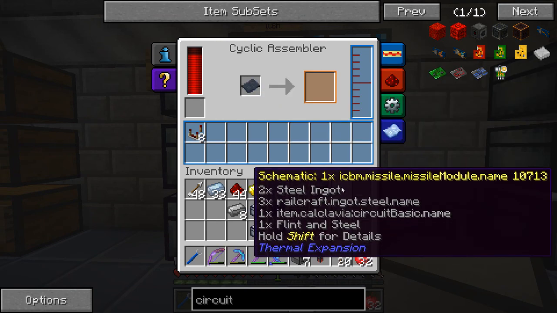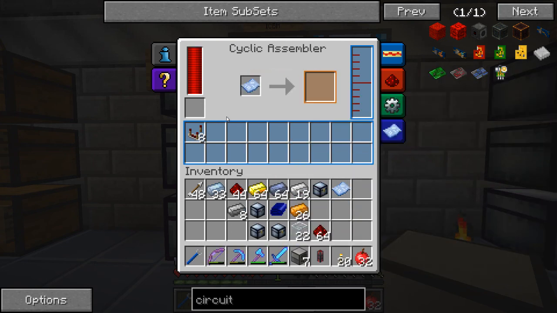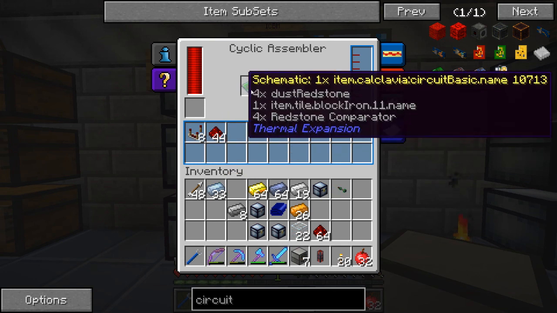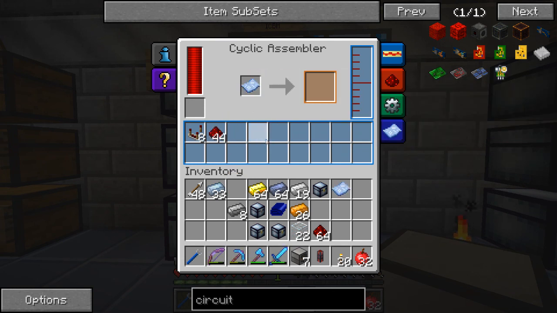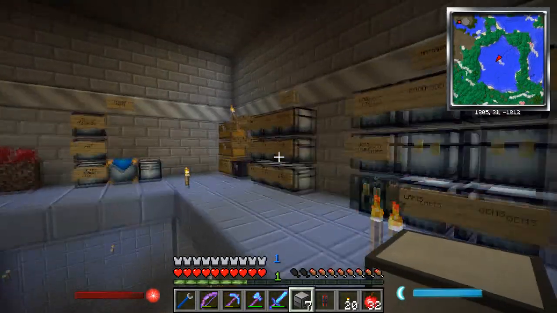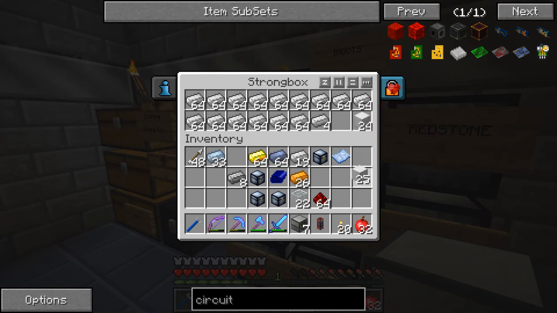So we want that one down. We want the making the missile module. Yeah, so we make the basic circuit in this one, which will be redstone dust. We're going to need blocks of iron and redstone comparators. So redstone comparators come down from the top, and we need blocks of iron. So this will be where I decide, right, I want to say, let's go with a 15 for a start, because I've got 15 explosives. So we get 15 blocks of iron.